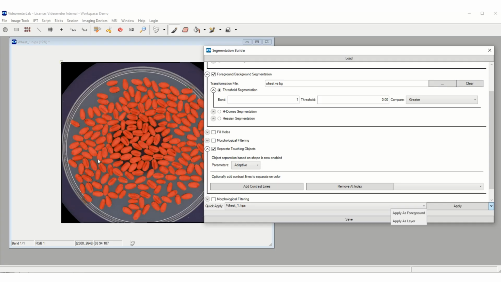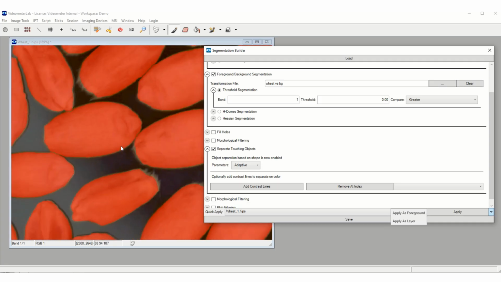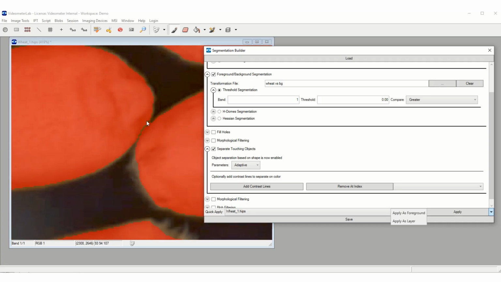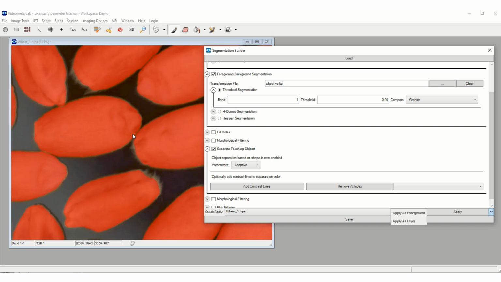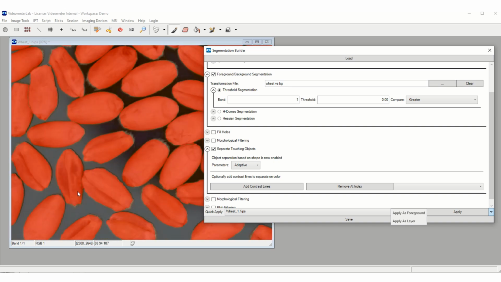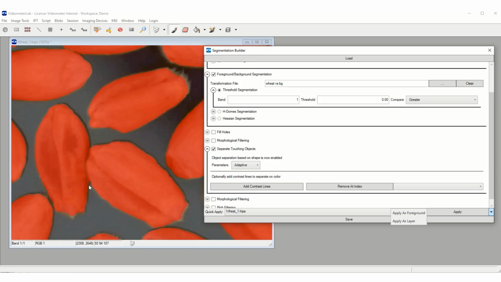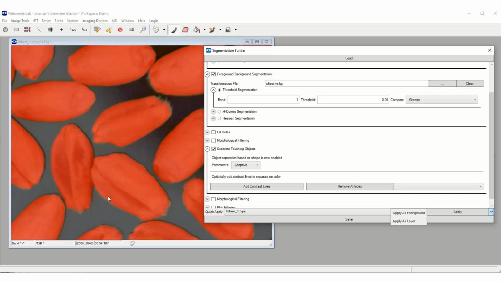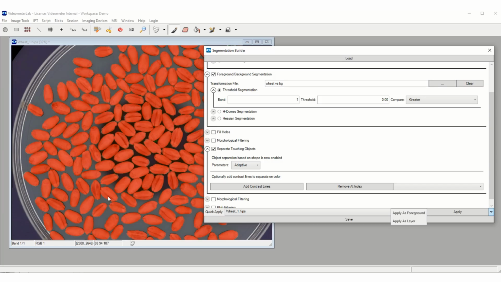And then we can actually go in and see that a line has been drawn between the touching kernels, so that we can now have a separation of kernels in order to know the size of each kernel, for instance, or shape of each kernel, and so on. So now we have a complete separation.